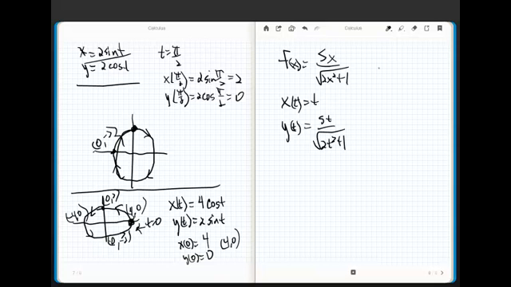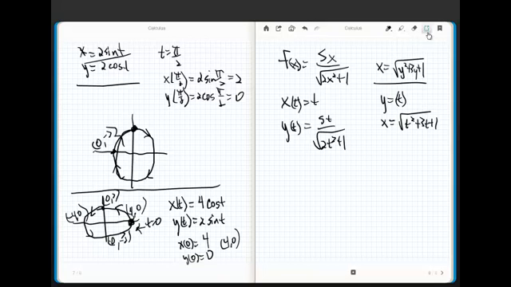You've seen this before. Let's say that I have x as a function of y. So I've got x equals the square root of y squared plus 3y plus 1. All I do is I let y equal t, and then I let x equal the square root of t squared plus 3t plus 1. All right? And this will graph. Let's graph that. Let's see what that thing looks like, okay?